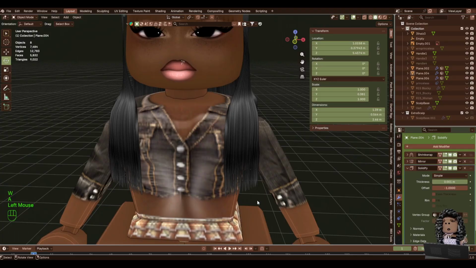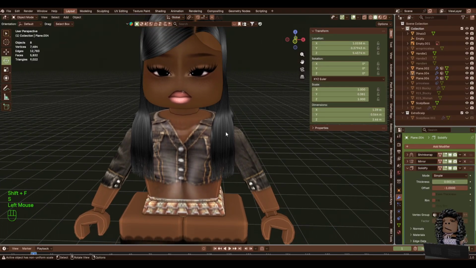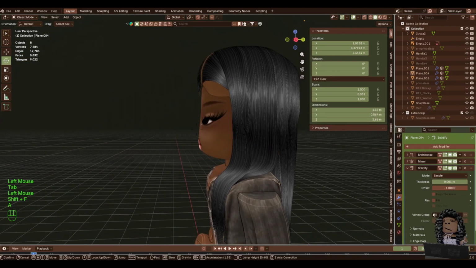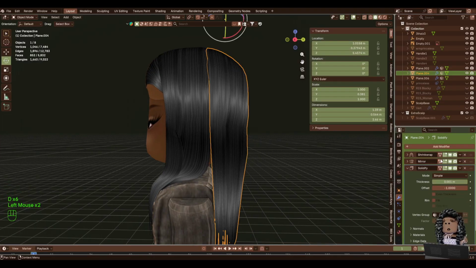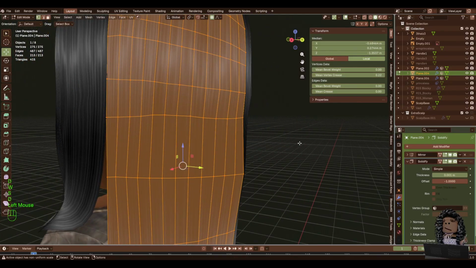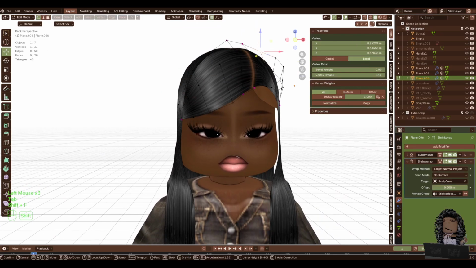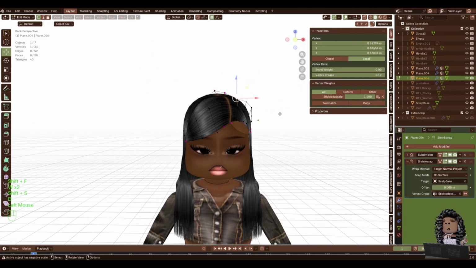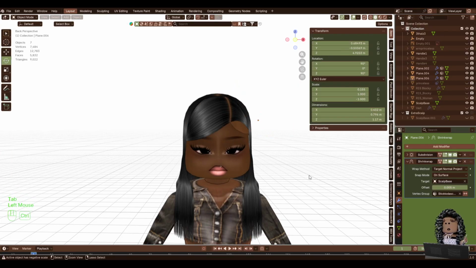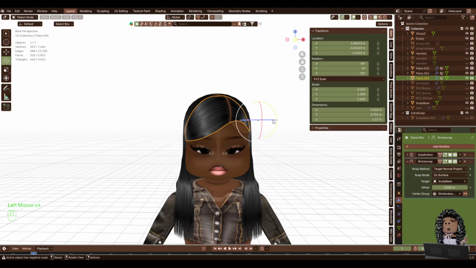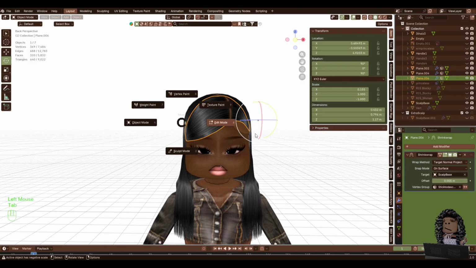I've just done the front and I'm just going to fix the back right now. It's still pointy. Oh my gosh. Okay, I'm just going to apply the shrink wrap and fix it now. And we're just going to get into some more optimizing. So I'm going to apply my subdivision on this front and edit it.